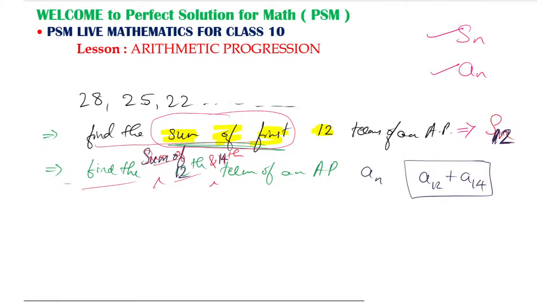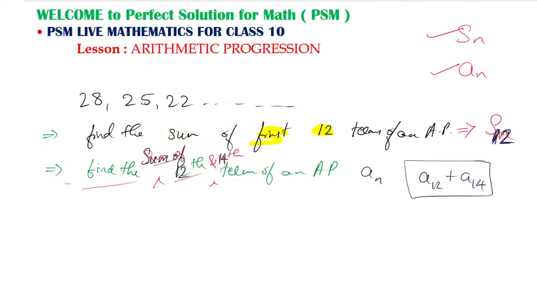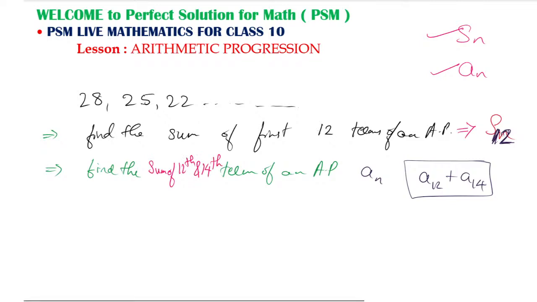Very importantly, listen here. In the textbook they have not given this, but you can understand it by reading the question. Sometimes even while reading the question you will get confused. So what do you have to do? See here, if they have given the 12th and 14th term, we have to concentrate on the th, or st, or nd, like this.